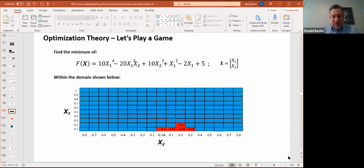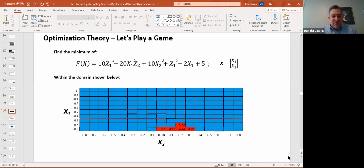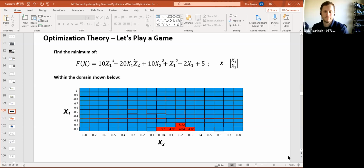And then you said, okay, well, I don't really know if I'm at a local minimum or not, but let's just look around a little bit. And so we went up. We went to point two, and we went up, and we found another point, which turned out to be higher, the direction you don't want to go. So you were able to surmise that you were at a local minimum, right?